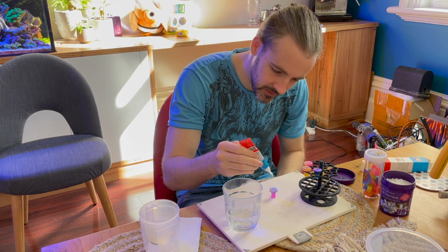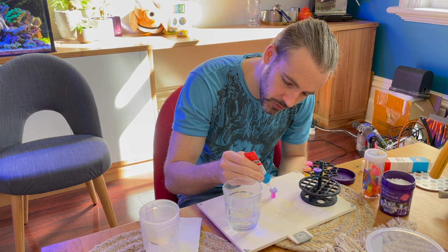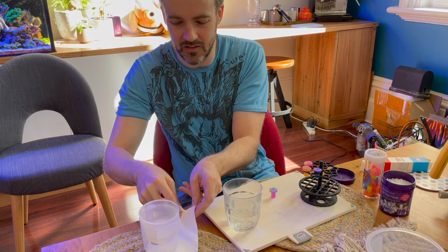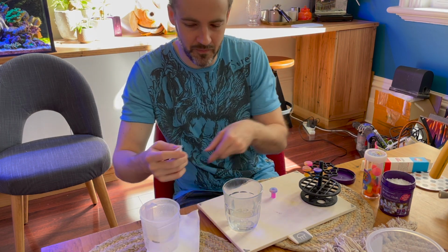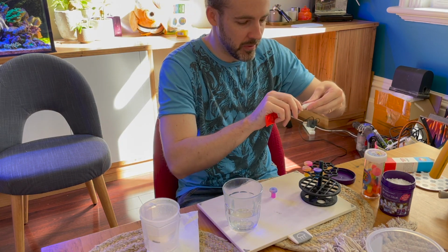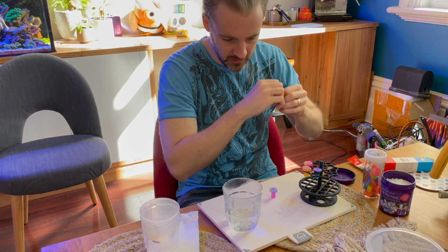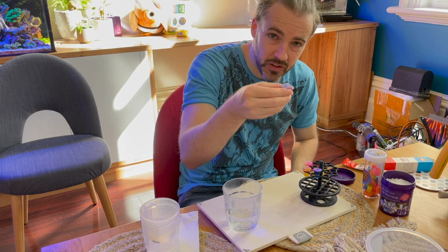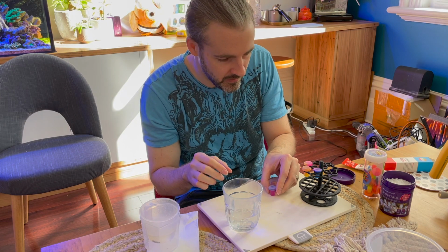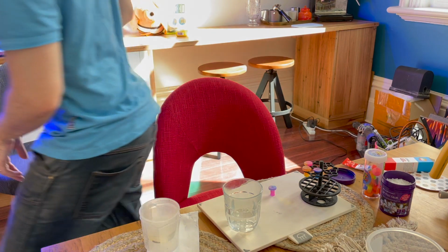Now, occasionally it does still happen, but thankfully the Me Coral Glue comes with two nozzles. So if you do happen to mess up one nozzle, you can always just take it off and replace it with the spare. All right, so I've wiped the end of that cap and put the lid back on straight away, and that will stop it continuing to leak. So I've just put a dab of super glue on the end of this frag plug.